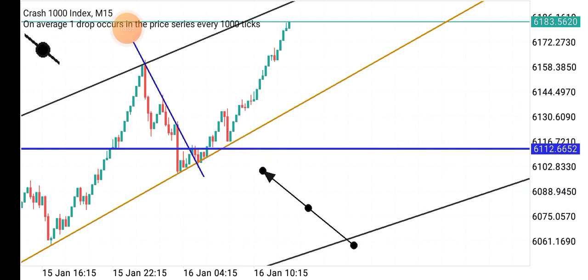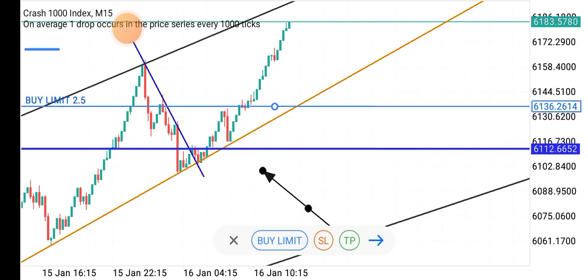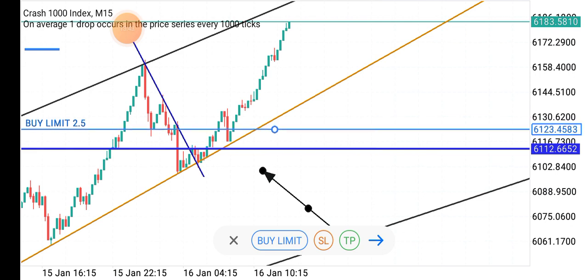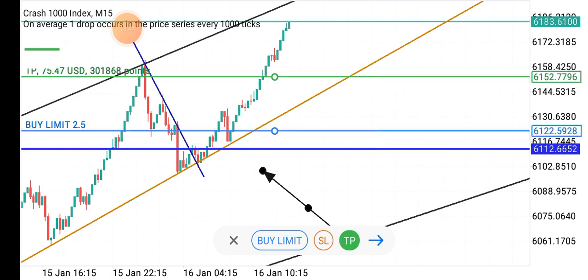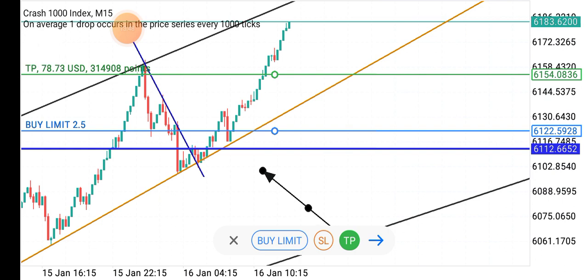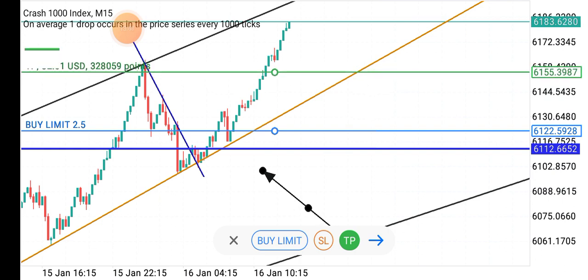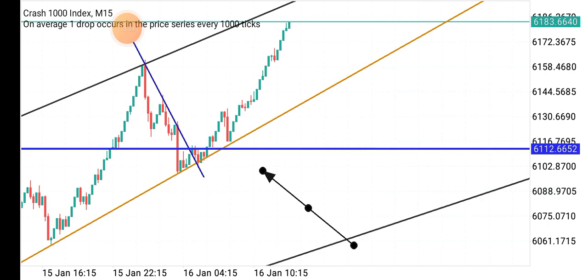Let me show you what I would have done. I would want to enter the market here, then I would take my TP somewhere here. I don't like getting to the top. I would just want to take my TP here, and this would have been about $82, guys, in profit. As simple as that. Then maybe I would leave the market for that day. One good trade a day is enough for me, guys.